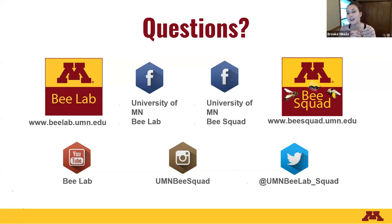So I wouldn't necessarily say that they're aggressive. Honeybees can be defensive of their hive. So if you're standing in front of the hive, there are guard bees there that protect animals and things from getting into the hive. So honeybees can be defensive. I wouldn't say that they're aggressive, especially in the Midwest. Everybody talks about Africanized honeybees, which can be in the Southwest and other countries, but it's too cold here for them to live here. But for the most part, bees are just defensive of their nests, and that's about it. They don't go out of their way to try to sting.